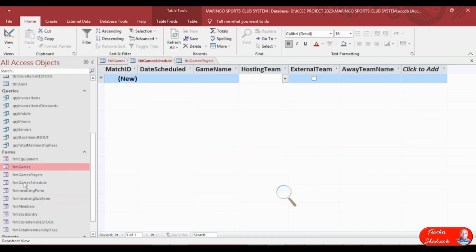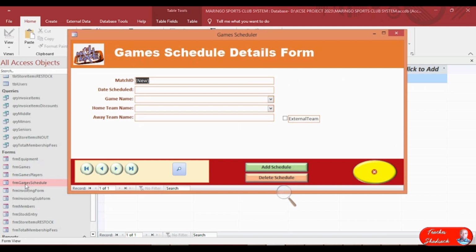Then we've got another form. Again, I go through the same order that I tackled the tables. We have got the scheduler, the game schedule. Who will be playing against whom, when are we going to have a particular match? So like now I may want to schedule a match here.